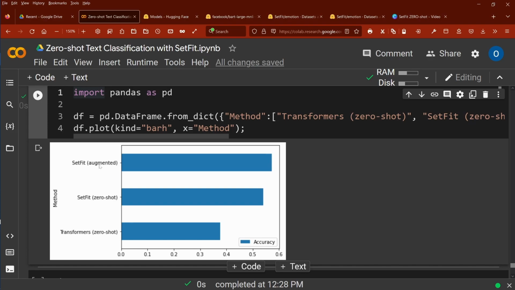And then if you add augmented, labeled data to SetFit, you see there is a little jump in the performance, but it really depends on your data set and on the quality of your augmented data set. Since I was asked so many times how can I augment it and what is the increase in performance I get from this model, this video is for you.